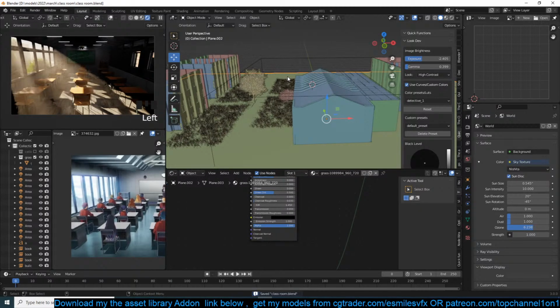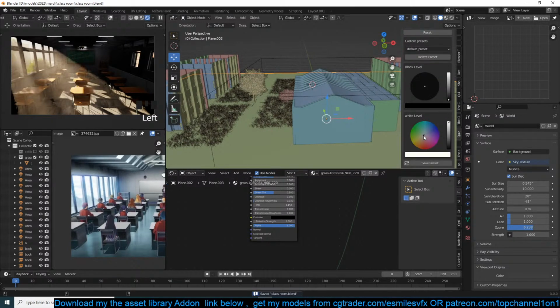Yes, I was giving you the anime style lighting. Yeah, I think the blue look gives it that anime look. I don't want it to be too much. I want it to be somewhere like that, I think.